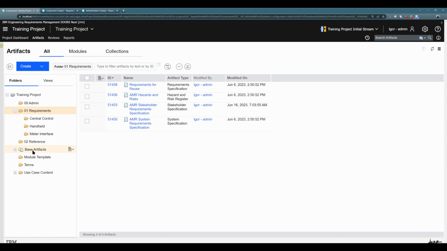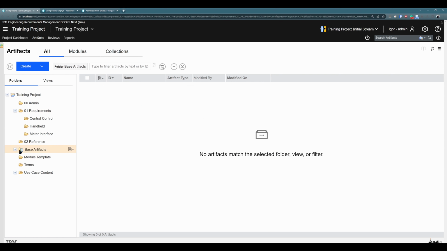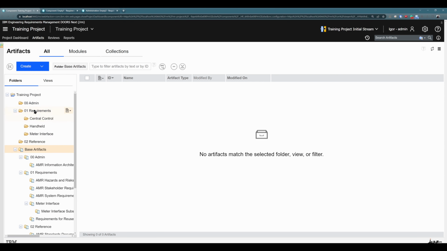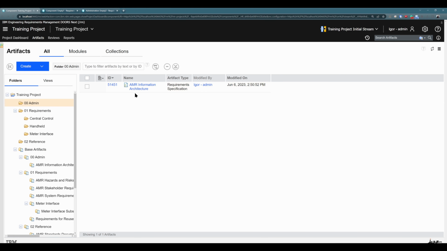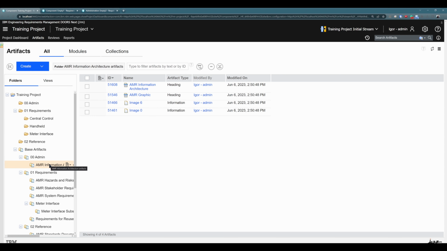Then we have the base artifacts folder. We will be talking about this special folder later when we talk about different behaviors that can be set up. But basically, all requirements from those modules, all requirements from those, let's say, documents are stored here in base artifacts. So you see we have admin here, and in admin we have some module, and requirements from this module are stored here in this folder.